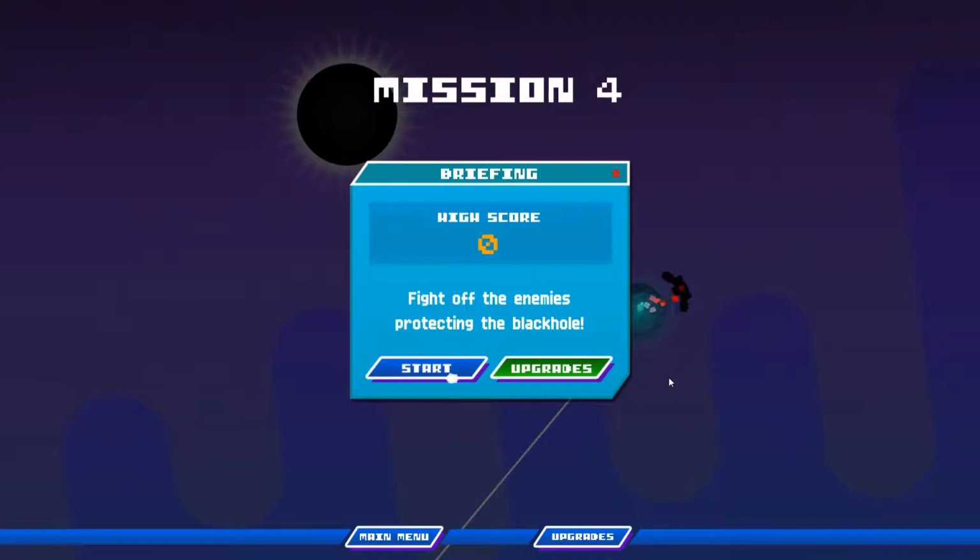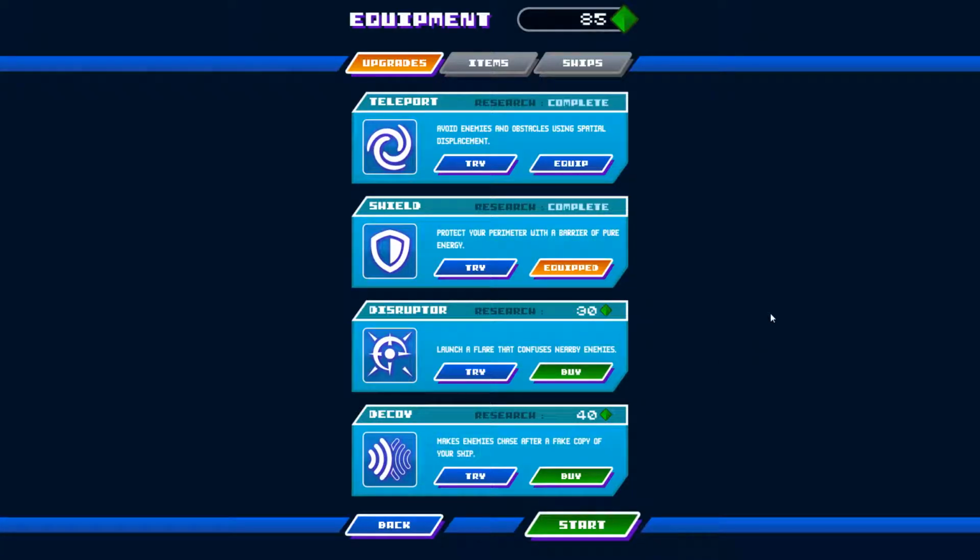Alright, on to mission 4, we need to fight off the enemies protecting the black hole. There is no story in this game so far. I'm just speculating based off of the graphics that alien invaders are coming from this warp hole or black hole and we're defending Earth and reaching the alien mothership or something.